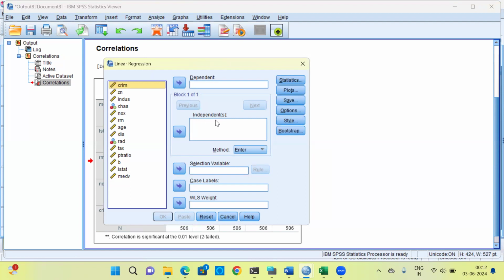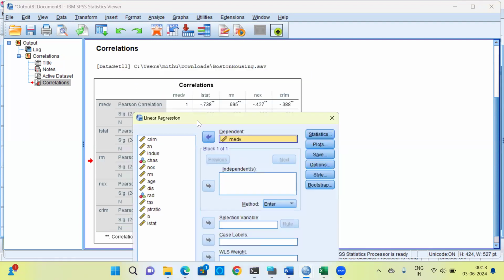Next, a linear regression is of 2 types. The first type is what is called simple linear regression, and the second type is what is called multiple linear regression. In the case of simple linear regression, we use only one independent variable. However, in the case of multiple linear regression, we specify more than one independent variable. I will select housing price as the dependent variable. And when it comes to the independent list, I can choose any of these variables.